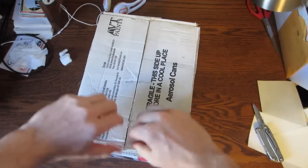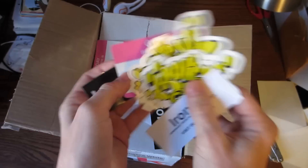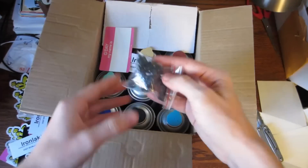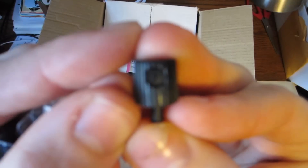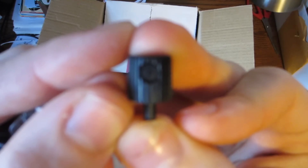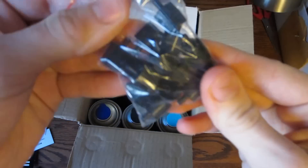Next, this box has a load of ironlack stickers — that's really cool. Got two of these vinyls and a bunch of nice little extras. There's also a bunch of black caps. My guess is these are the new stock tips for the color line. The color line has just been released in the United States. This doesn't look like the standard New York fat that comes with ironlacks — it looks to be more of just a standard stock tip. It's definitely not the New York fat that has come with the ironlack cans for a while now.